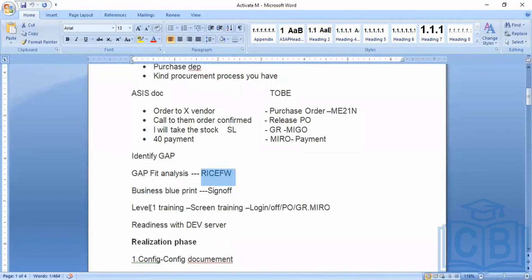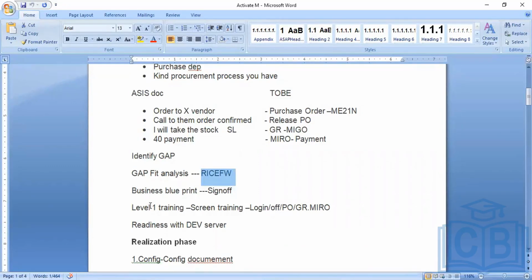For this customization and configuration, generally it will take 2 to 3 months, because the business needs to give the proper idea about the process and all those things, and you need to work on that to give the proper solution. That is about how the blueprints can be handled.